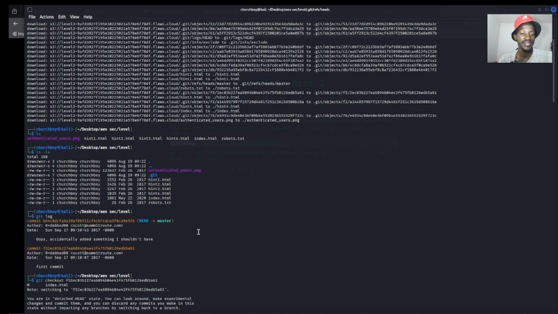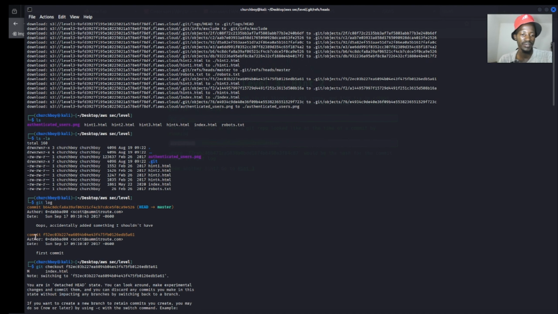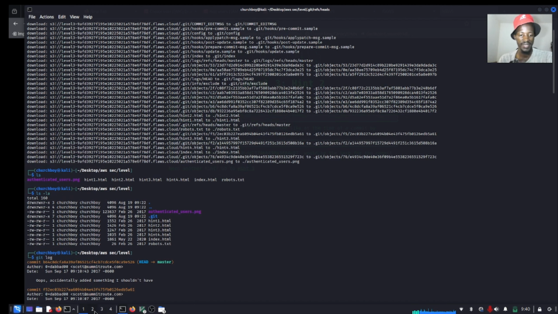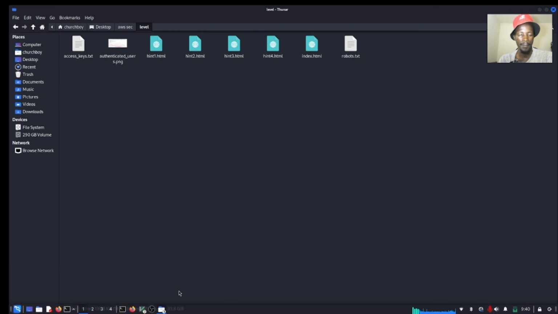After getting into them, we tried to look at these, and then out of nowhere we got this access key.txt. I did this course quite a while ago, and I didn't use this procedure, or if I did, there's an explanation to it.